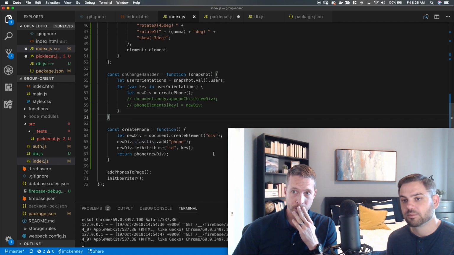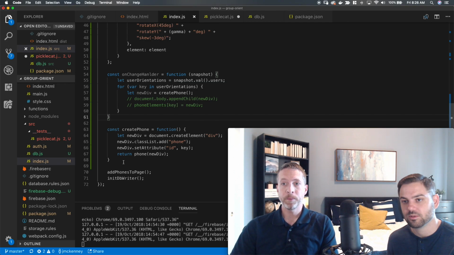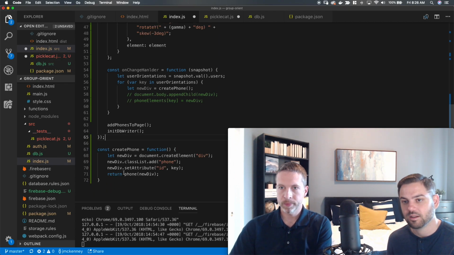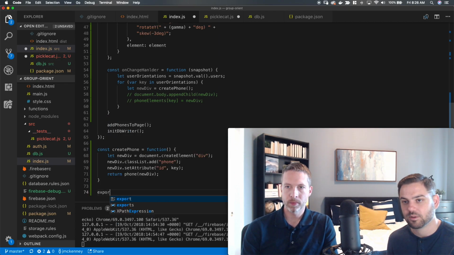Yeah, I think we can export it from index as well. If you cut and paste it outside of your callback here, you should be able to. And specifically create phone. Yep. There you go. And then after that, export create phone.